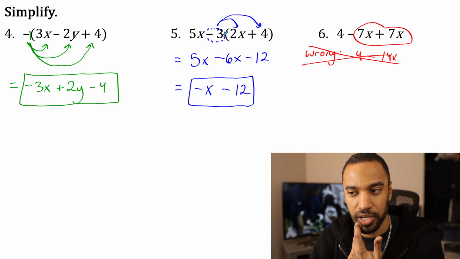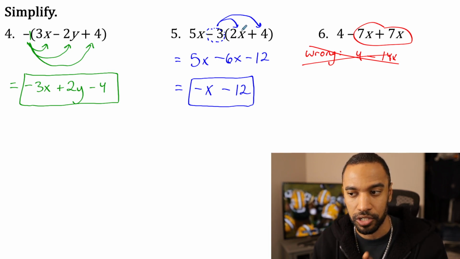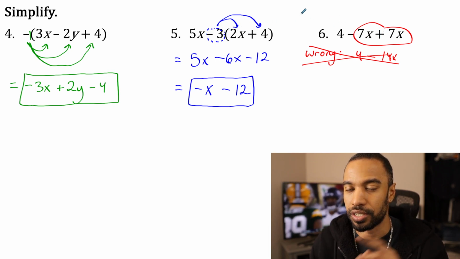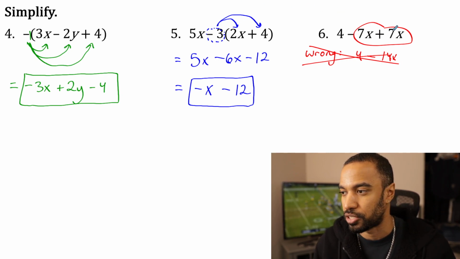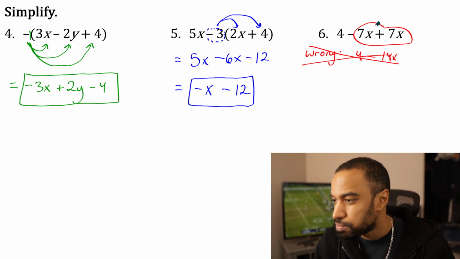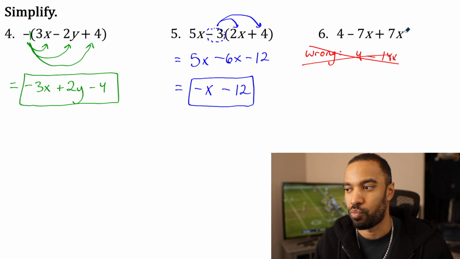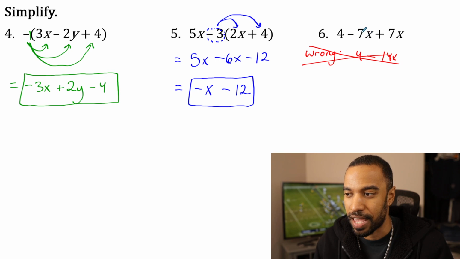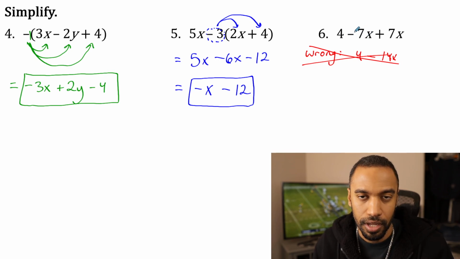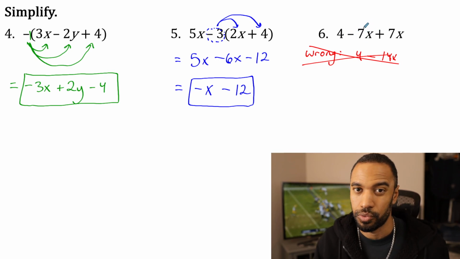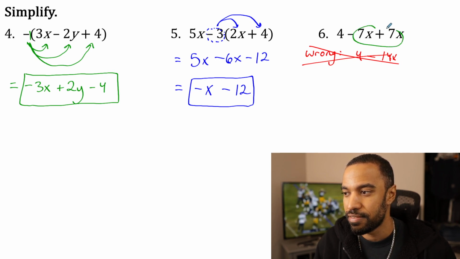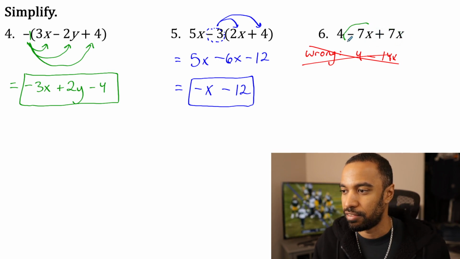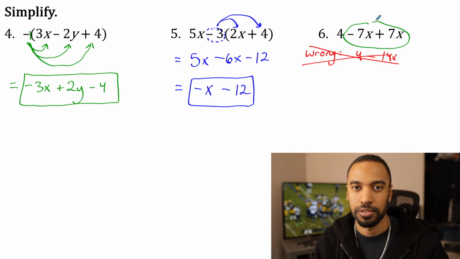The problem with that is treating the 7x plus 7x as if addition comes before subtraction. See, here multiplication came before subtraction. Addition doesn't come before subtraction. Addition and subtraction are on the same precedence. So you go by the order of what they're written, left to right, or you just consider it as this 7x is actually a negative 7x. So if you want to combine like terms, you have to. That's fine. Go ahead and do that. But it's not 7x plus 7x. It is negative 7x plus 7x.